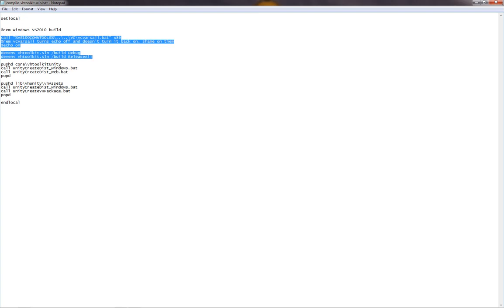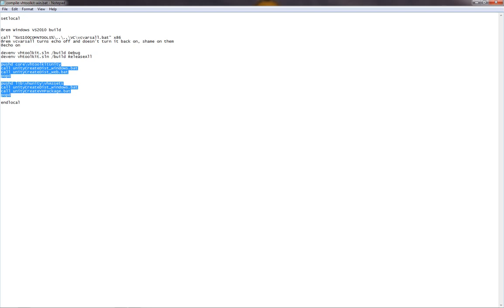So you want to keep that in mind if you're trying to make project-wide changes to have your Visual Studio settings and variables correct. I don't really care at this point right now because I'm just trying to create a Unity distribution. So these are the lines that I really care about. But you can see that's what's going on.